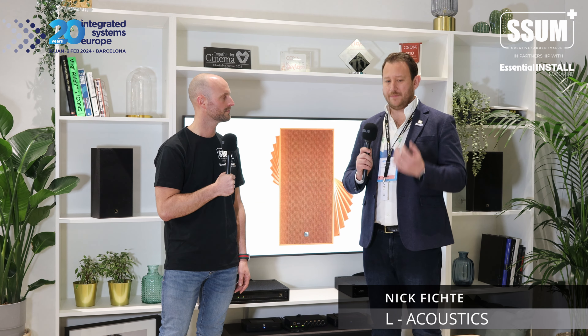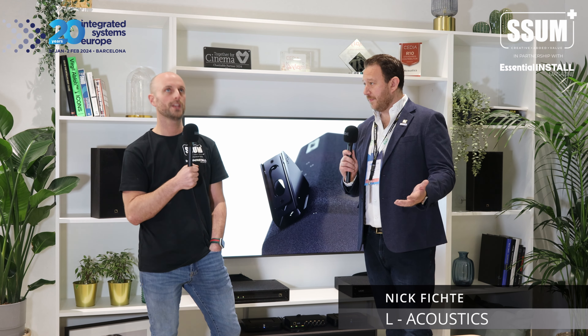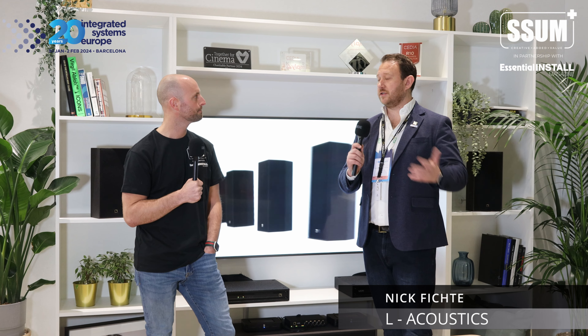The guys in the residential space may not have heard of L-Acoustics, but we have a great pedigree in reproduction of live sound. We deeply, passionately care about sound, and four years ago we decided to move that into the world of residential as well — and marine — under the brand of L-Acoustics Creations. This year we decided we wanted to embrace the residential side of the business even further.